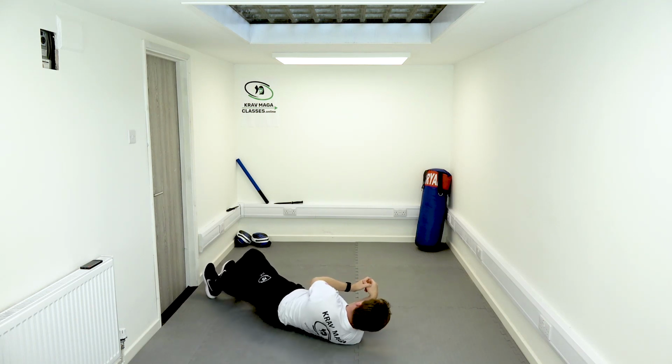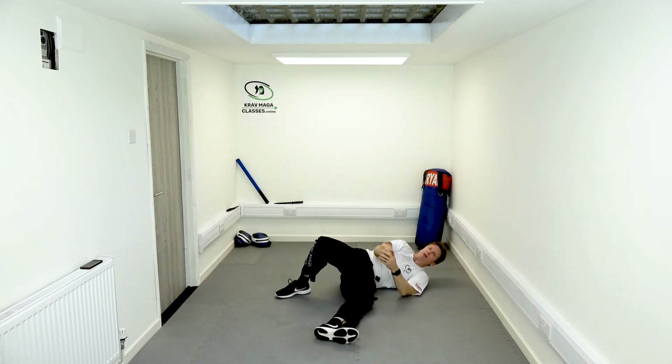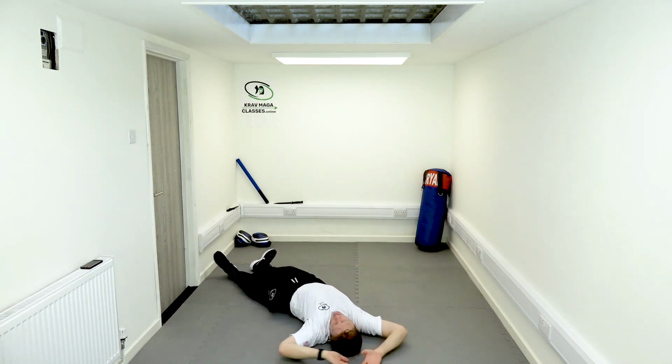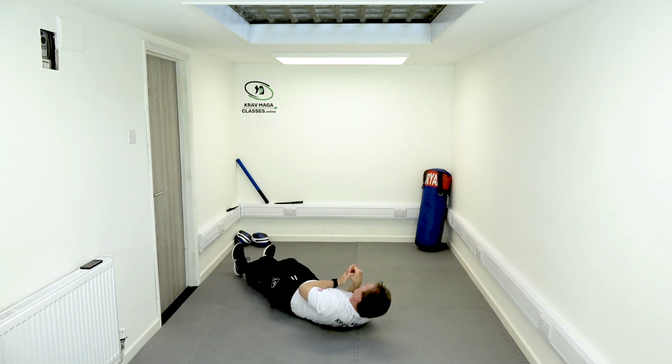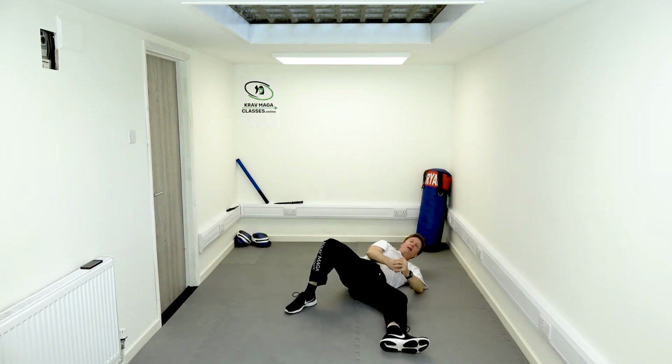And at this point I can go with it, keep rolling over the top, bring myself out, and now I've got a very good arm lock on them. Their face is towards the floor, their shoulders under my shoulder, and I can put the lock on here. So I'm here, hands down, I'm fighting, and I grab, bend, rotate, bring the elbow in, put the lock on, start getting them across my body, roll with them, arm over the top, get my legs out here, and then I've got a very good shoulder lock.